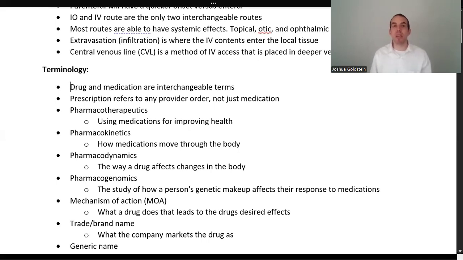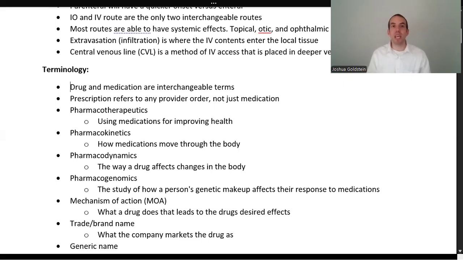Some medications, it's not a big deal if it infiltrates, other than the fact that that doesn't count as the patient getting the medication, so you're still going to need to give it to them. But usually it's not harmful to that local tissue. Some medications, it can be very harmful to that local tissue, whether it's the AC, the hand, whatever area it is, it can be very damaging. And we'll learn more about that as we get to each of those drugs.